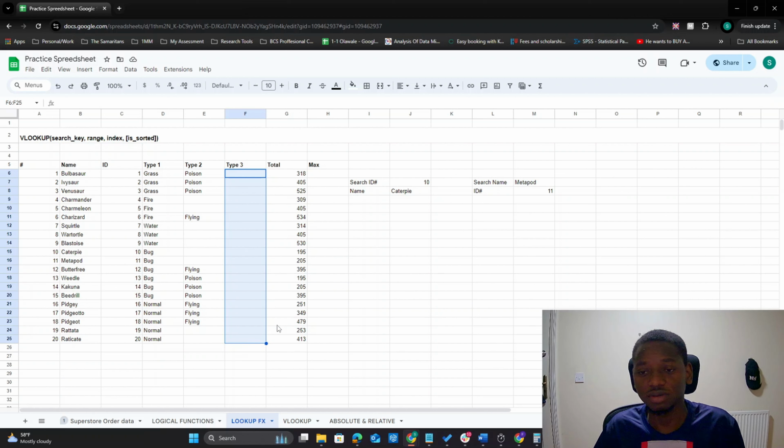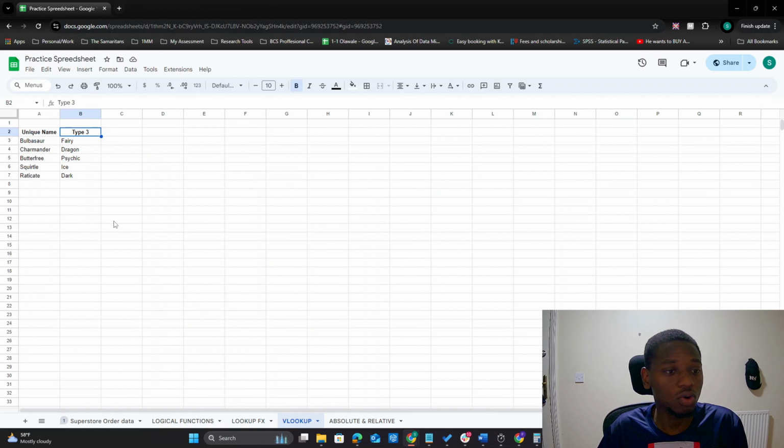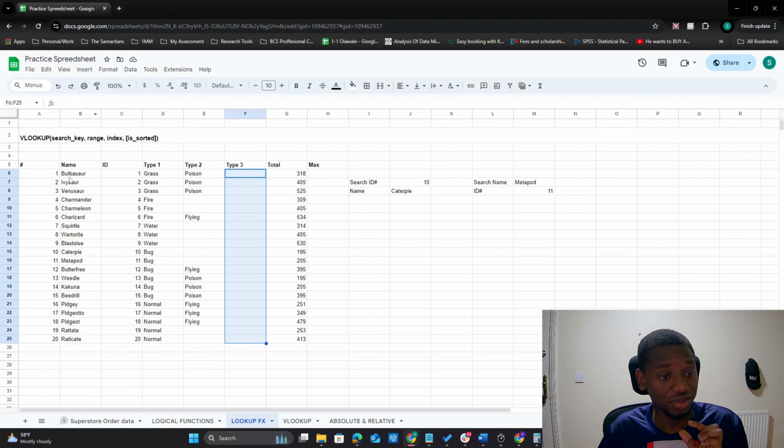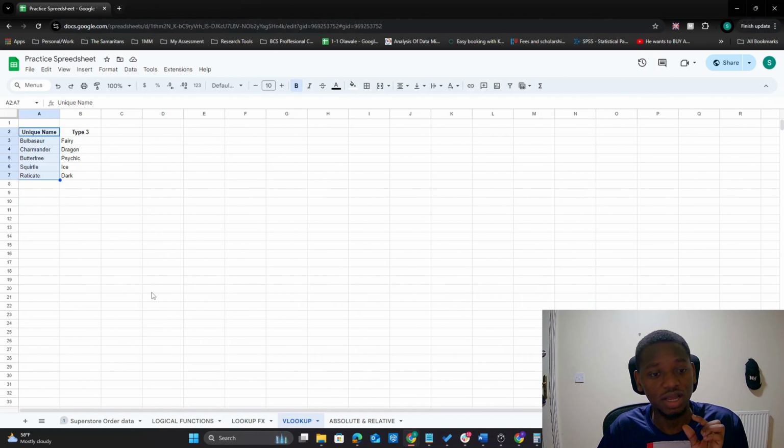This way you are consolidating or adding new information to your table, because oftentimes this is what data analysts do. So in this case, I have a VLOOKUP table, a separate tab on my spreadsheet that has names similar to the names that we have here, although it's unique.